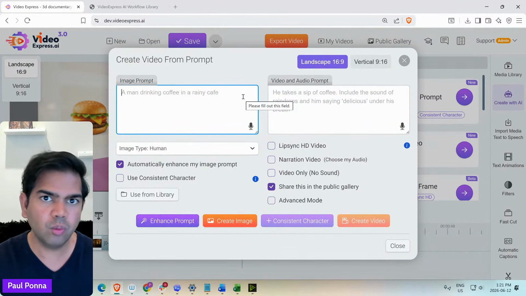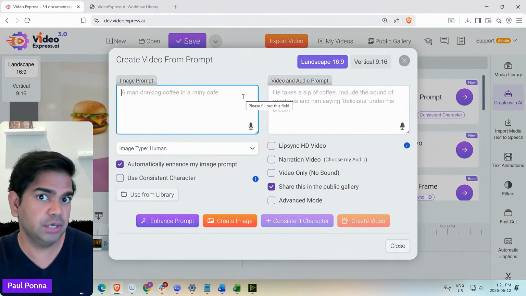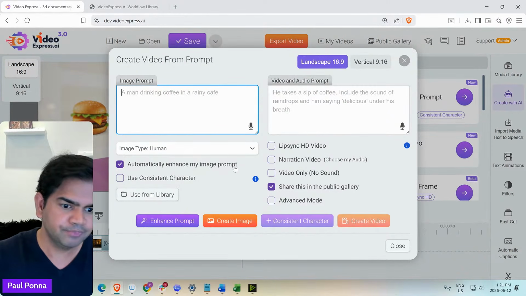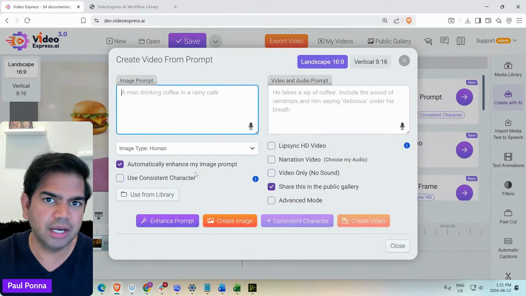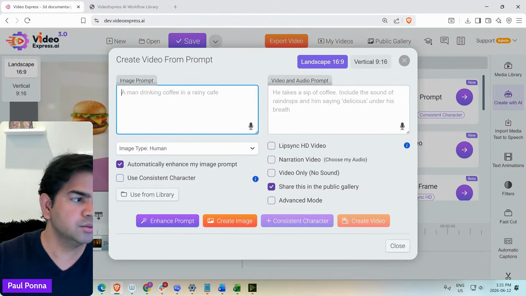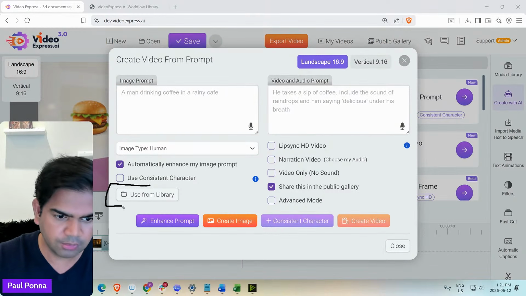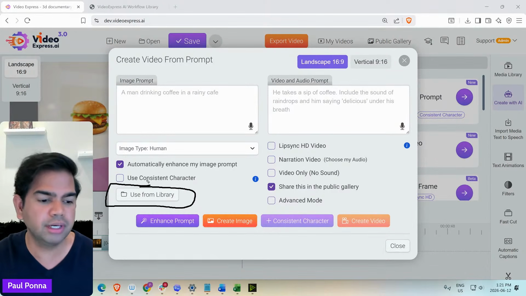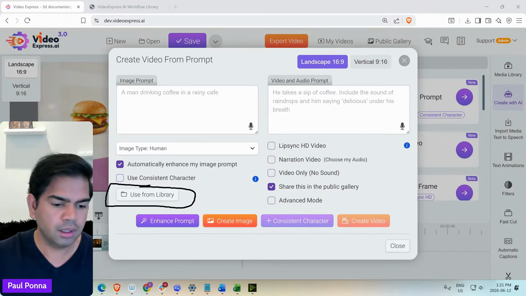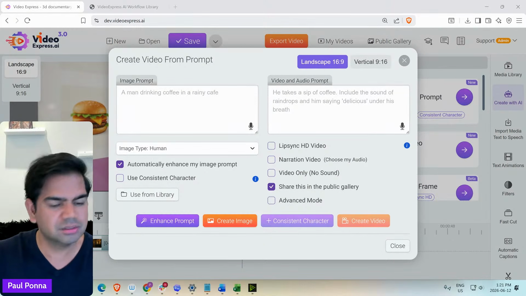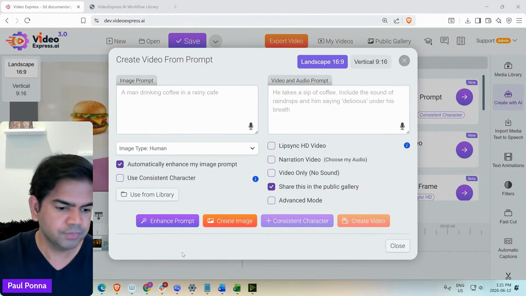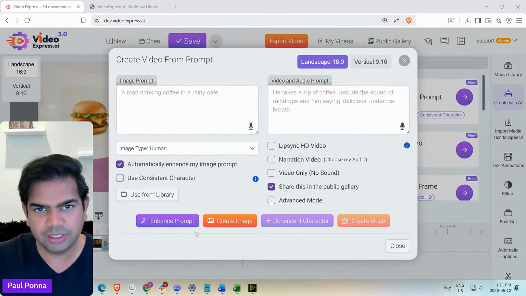You can even, if you wanted to have ChatGPT generate the images. So in that case, if you have existing images generated like these, you can use this option called use from library. Okay, so my workflow can also generate images. It's optional, but if you have the paid account, you can definitely do that. A free account might have limits with ChatGPT, but that's why I gave you that flexibility either way.